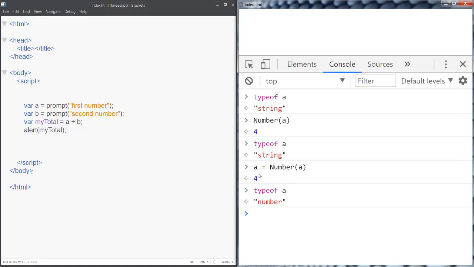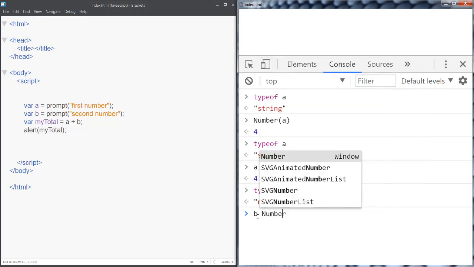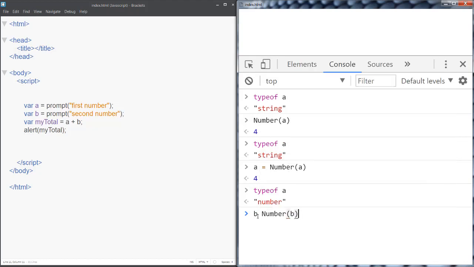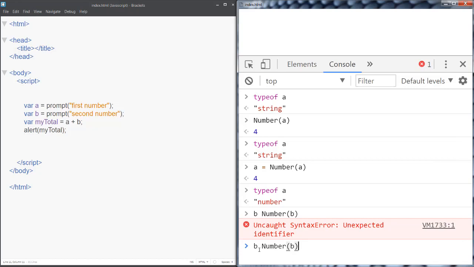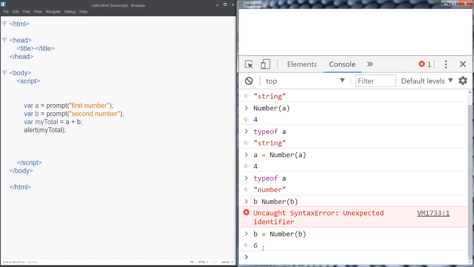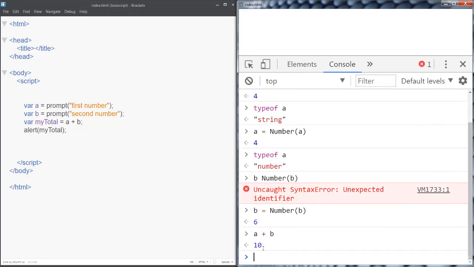So now I'm able to add, so I have to do the same thing for B. So I would have to do B equals Number(B), and we need to convert B into a number. And let me add that equal sign in there. So B, and now I can do A plus B, and we see that we get the result that we're looking for.